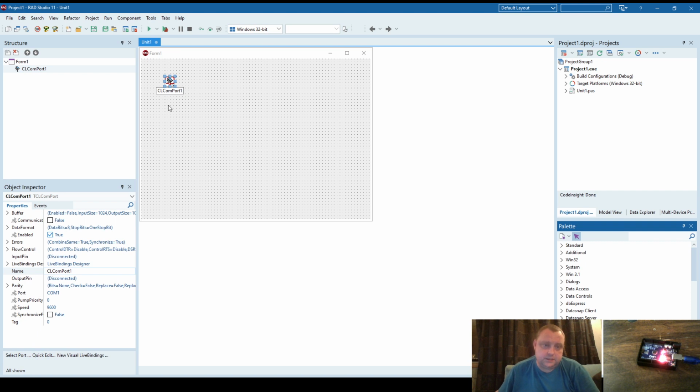We drag this out here. And from here, we need to set the COM port here. So we do that by changing the COM port. And then we need to unpack the data we just sent. So we search for packet and we use unpack it.